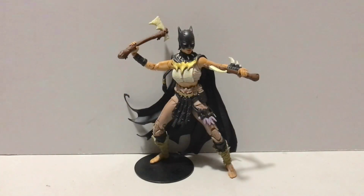Overall, and much like the Robin I took a look at yesterday, definitely a far cry from a more traditional looking version of good old Barbara Gordon, but I like that. Different is good. I like this prehistoric caveman aesthetic that the Bat family has going for it in this Page Punchers wave, and I'm open to seeing more members of the Bat family in this design, this style. I'd like to see a Nightwing, a Red Hood, a Red Robin even. I think an Azrael would be sick as well. And you know what? Why not an Alfred? I'd like to see a crazy old man caveman, right?